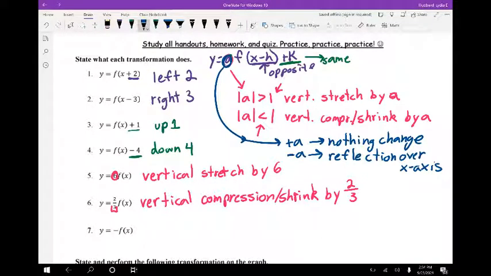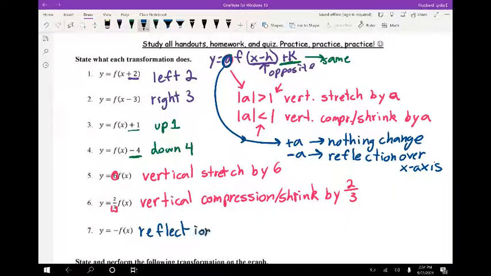Just like we had to specify vertical in the last two, and by what number, in this one we have to specify what axis we're going over. We also want to call it a reflection. We don't call this a flip. A flip is what a gymnast does. This is a reflection. We are reflecting it kind of like a mirror in mathematics. So we would call this a reflection.